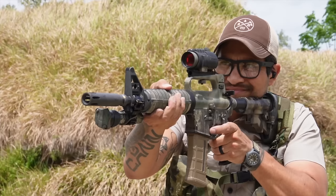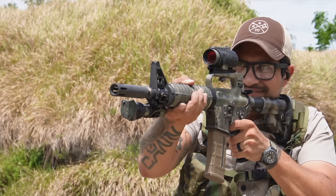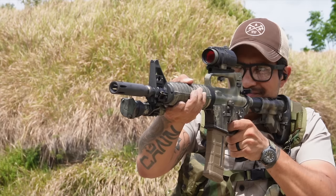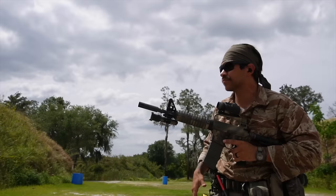So TNT Sales was actually able to get back to me pretty quickly when it came to getting me my moderator replica. So I put this thing together and I really wanted it to work, man. I was just super excited about it. And I'm running it with the guys that we shoot with all the time, and we were doing run and gun. And dude, the recoil on that thing was ridiculous. It was thumping me almost as bad as an AK, like a standard stock AK or a .308. It was just creating so much more additional recoil.